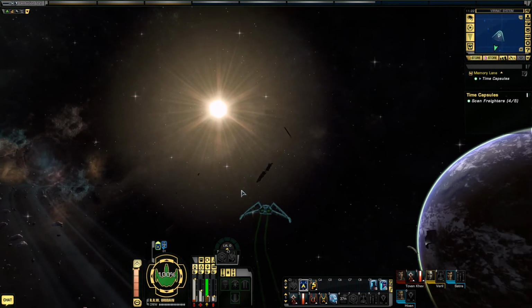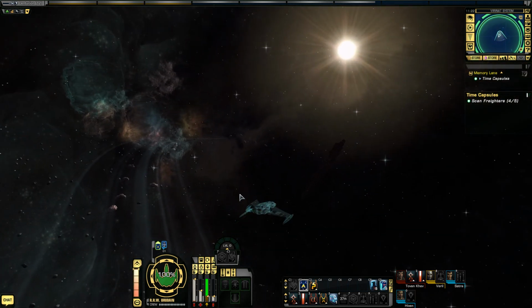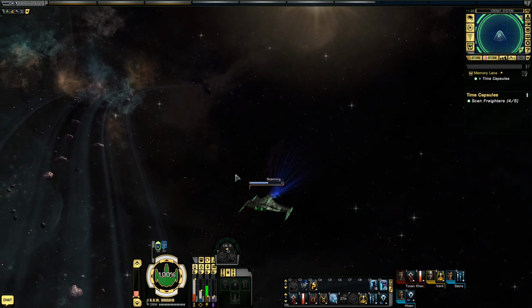Very pretty little micro nebula there. I wonder if that's going to turn into a plot element at some point. Right, scans are derelict. Brace for ambush.